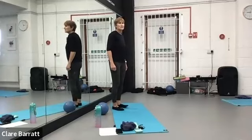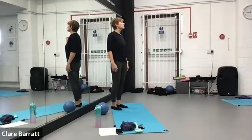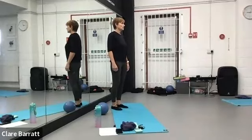Hit this part, make sure they're grounded. Soften your knees, let them up as tall as you can. Think of that piece of string lifting you up to the ceiling. Shoulder blades in their pockets. Nice pelvic tilt, spine to neutral, and then engage your core.